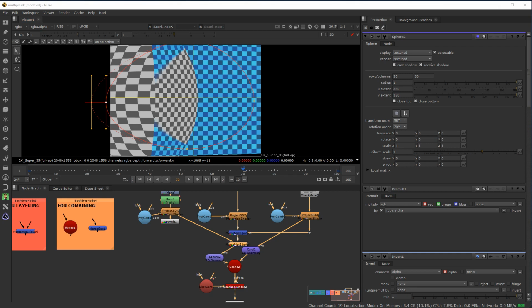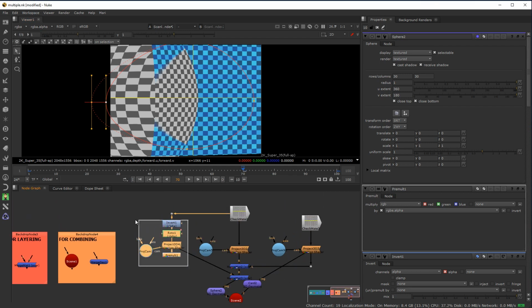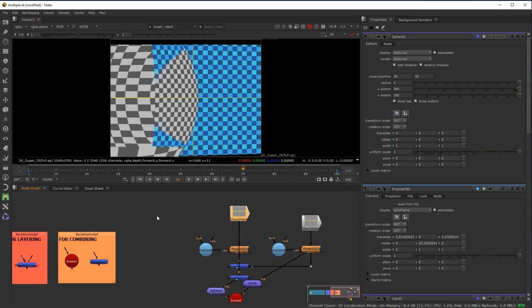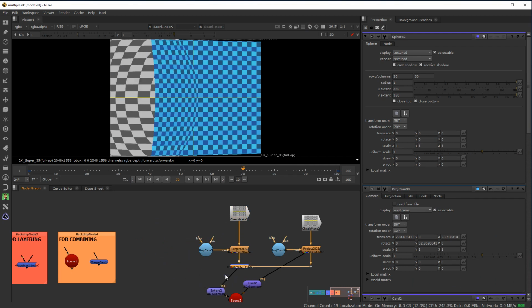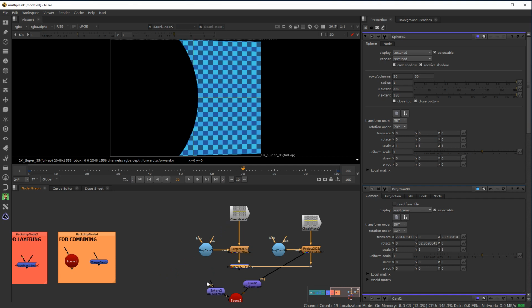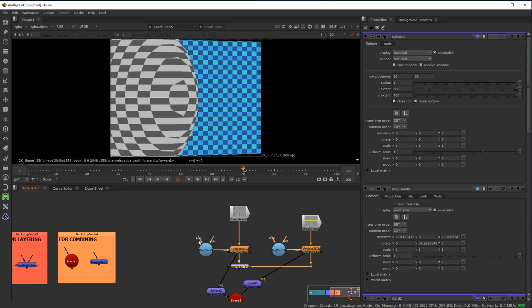But anyway, that's a bit of an aside. So I'm going directly into this original arrangement here, where we've got one texture projecting onto one piece of geometry and the other texture projecting onto the other.